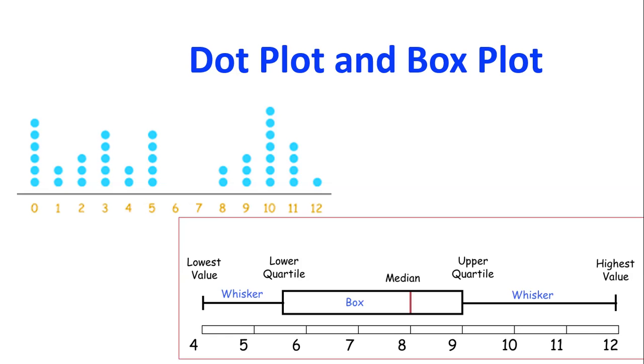Then we've got the box plot, sometimes called the box and whisker plot, and this is an overall summary. So this is just a summary of that dot plot. And so what it does is you plot your lowest value there, your minimum, you plot your highest value, your maximum. You plot the upper quartile, you plot the median, and you plot the lower quartile. So you just plot five points on that graph, those five points. And then you just draw the whisker, draw the box, and draw the whisker. That's all it is.